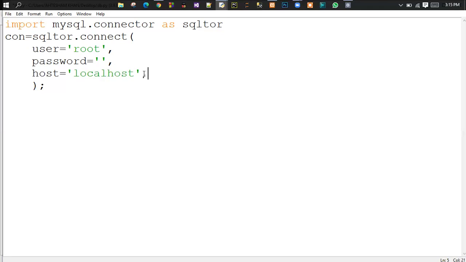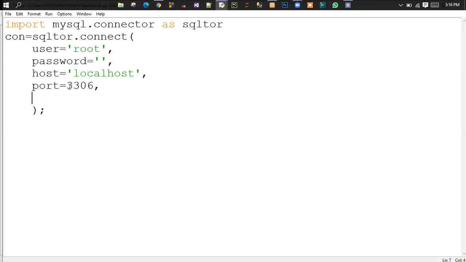Now the next parameter is port, where you have to pass 3306, right? 3306 is the port number of the database. This is the default port of the server, right?